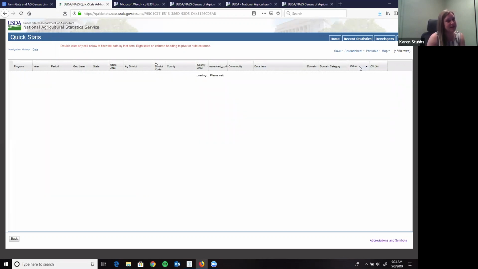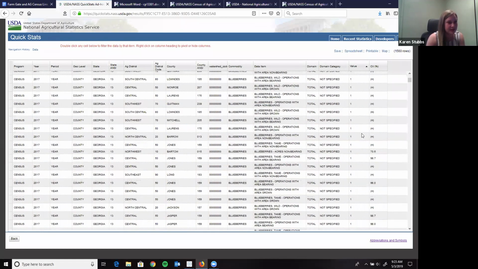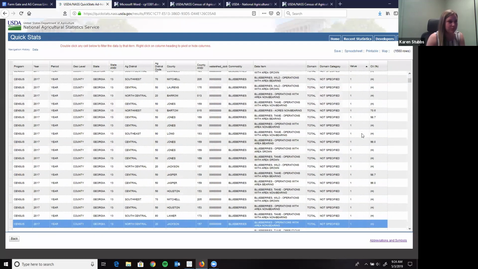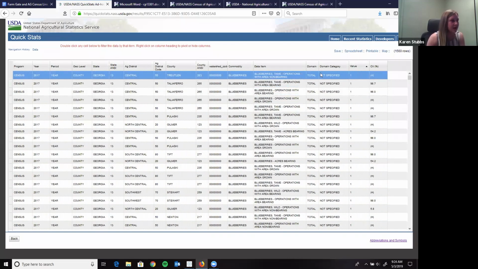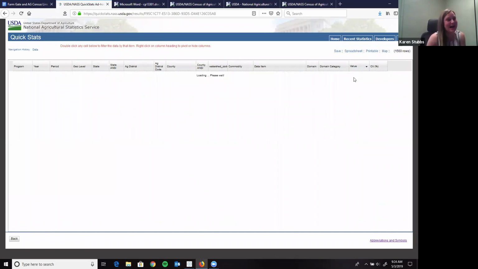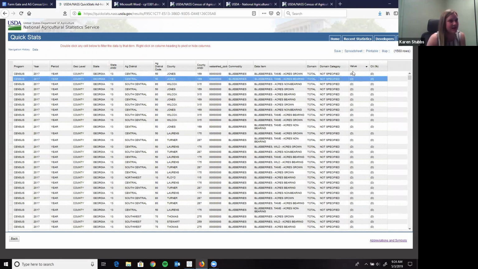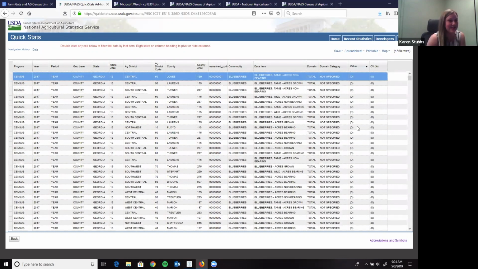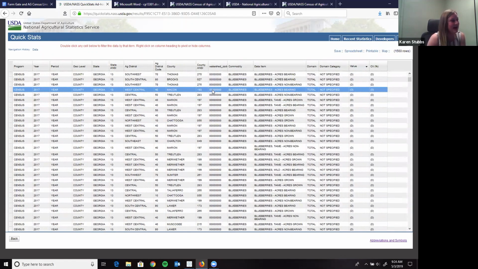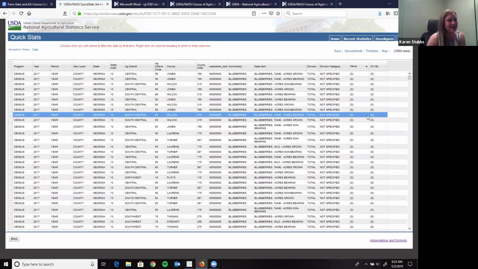So maybe I want to sort it by value. I want to see which county had the most blueberry value, and it's still, let's see. So that's confused. Oh, that's okay. I need to click it one more time to get the high value up there. And it's just showing me that this D is not disclosed information. So we have a ton of counties that have blueberries, but we aren't sure what their value is or how many acres it is.